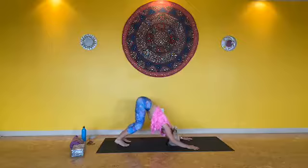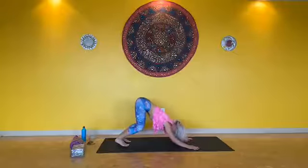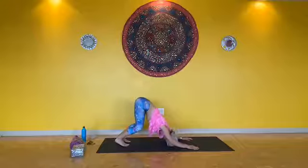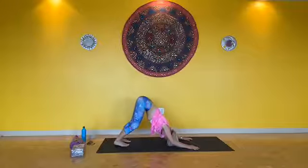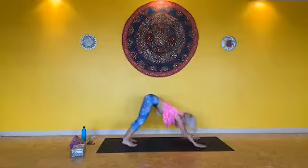Keep reaching up to the sit bones. This should feel ridiculously intense. If it doesn't feel like much, bring the elbows closer to the ground, squeeze the forearms closer together. Keep reaching up through the hips, engaging through the core. And then inhale, straighten back out through the arms, downward facing dog.